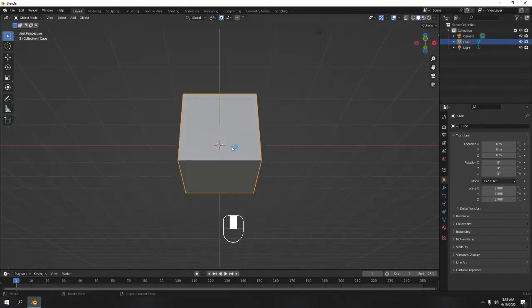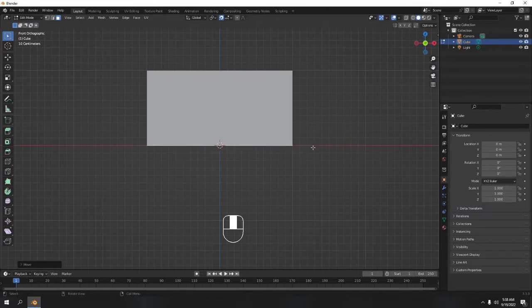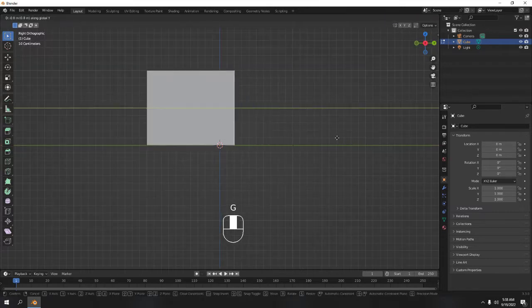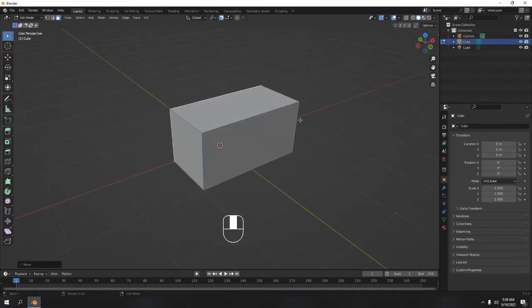Snap tool, edit mode, face select by pressing 3, or you can just press over here. Select down there, G to the Z, till over there. So what I'm doing here is I'm going to try to make it look like a brick, okay? So it's made of brick anyway. So I'm going to select the back face. All right, that's the back. G to the Y, just like that. See? It's a brick shape now.